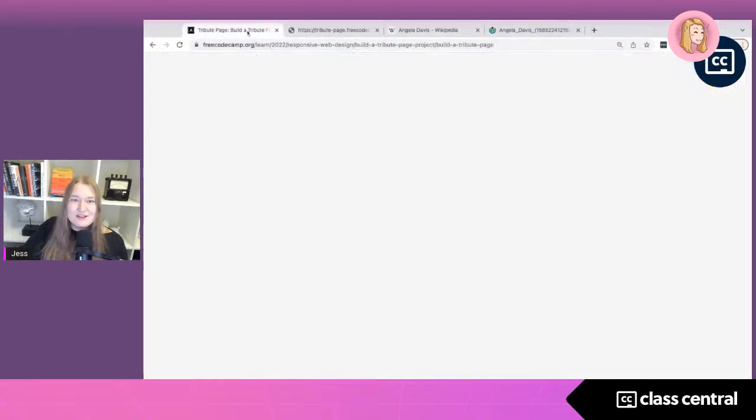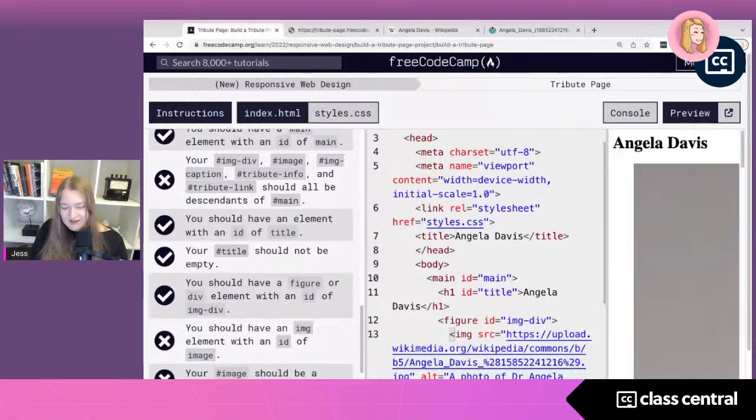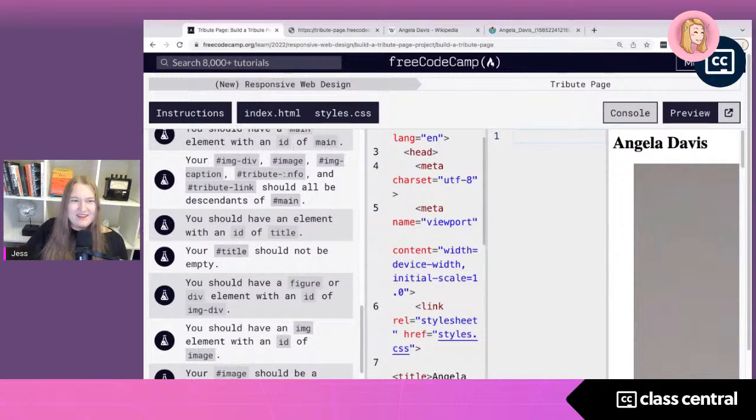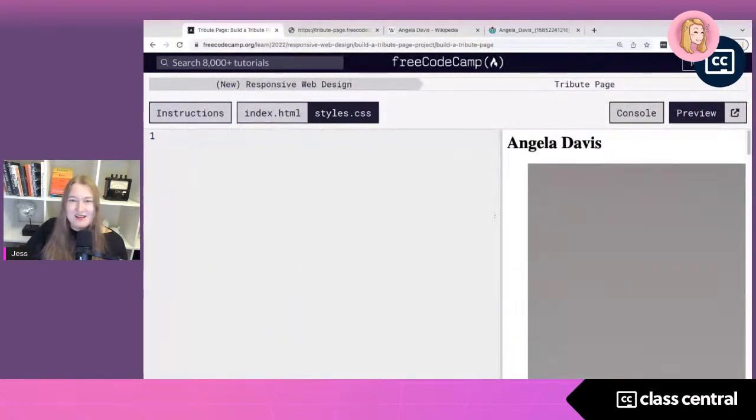So, Dr. Angela Davis is the correct one. A photo of Dr. Angela Davis giving a lecture. Okay, cool. And that's too big. I'm going to use this ID. Oh heck! Everything's too crowded. Everything's fine.